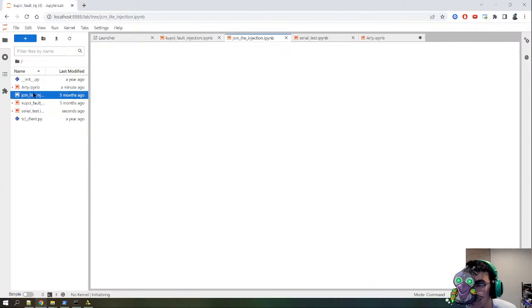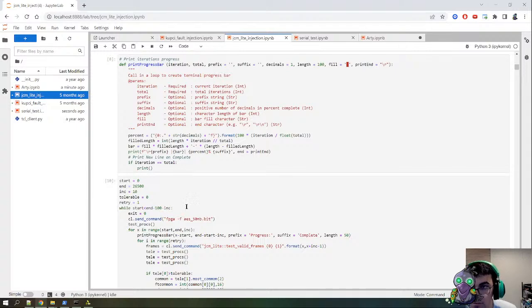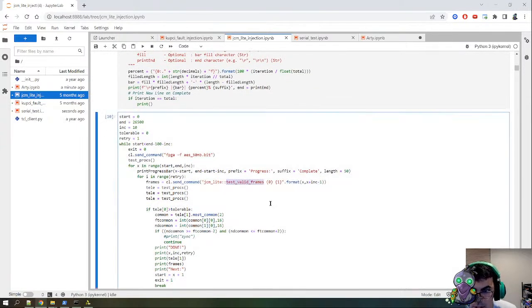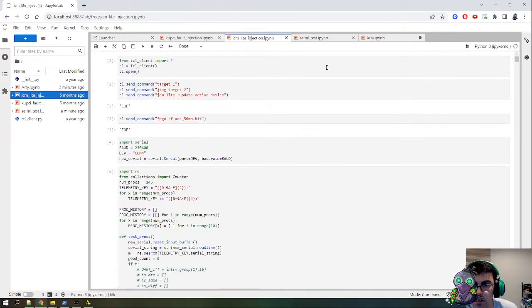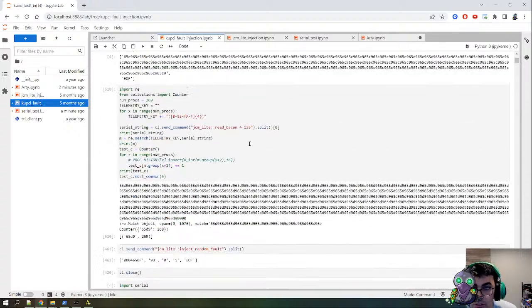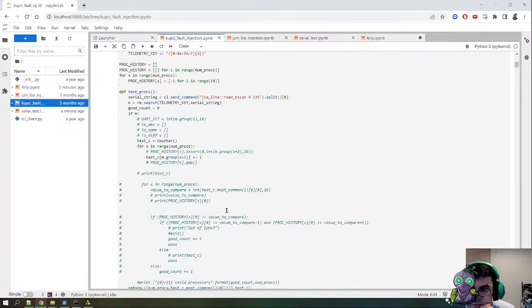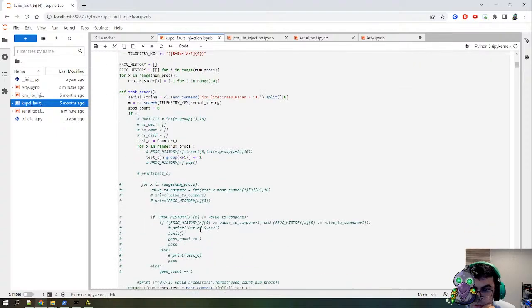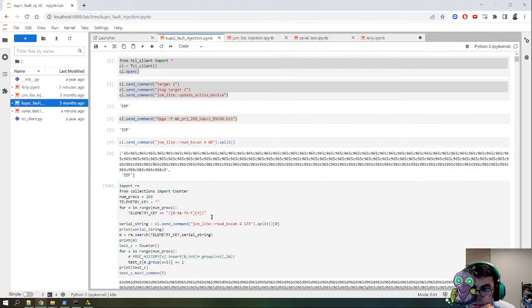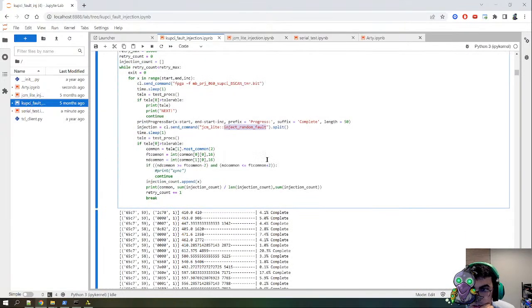Okay, let's go this one. Test valid frames. Okay. We're just gonna have to do inject random bit and then fix it. Do injection.